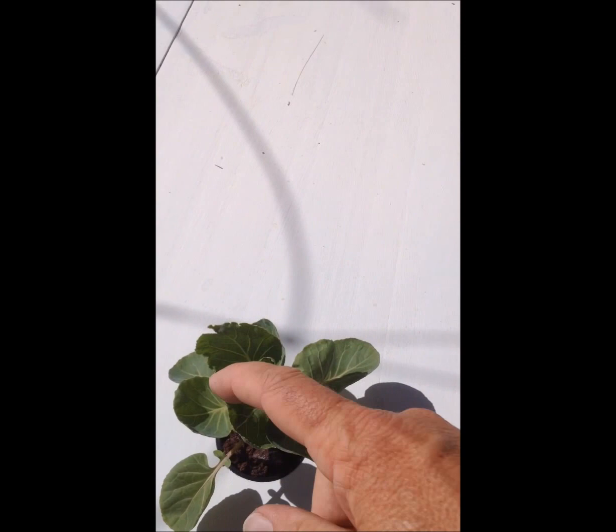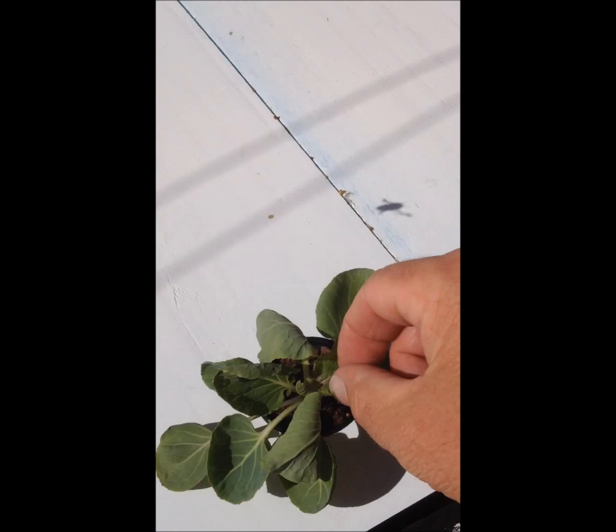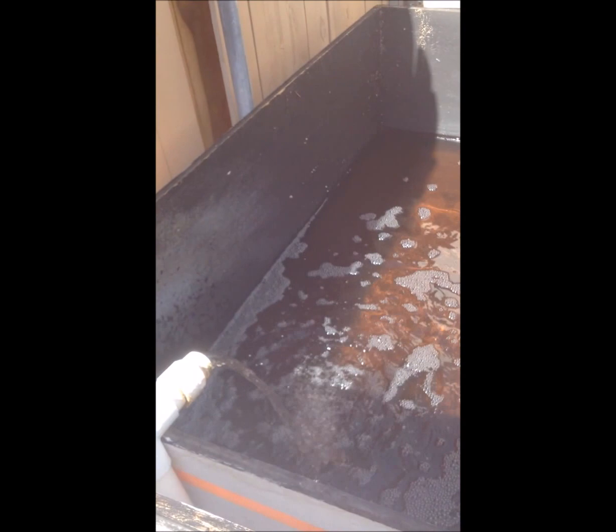I'm coming down here now. We're going to put some peppers in and I'll start doing that tomorrow. Last but not least, we're growing some Brussels sprouts. I've already had aphid problems — maybe somebody can explain how aphids get in here when the plants are sitting in water. I have five Brussels sprouts, and this is going to be the last spot that I grow in these two beds because this is the final drain. I have a little tee drain where water comes up on top and drops back into my sump tank, starting the whole cycle all over again.